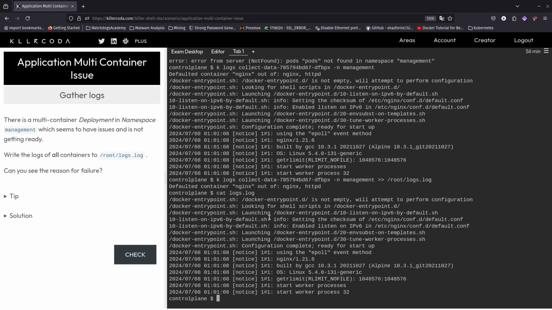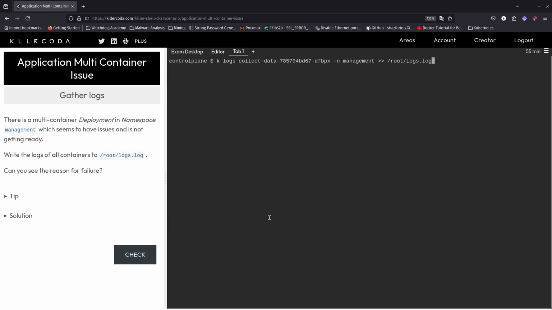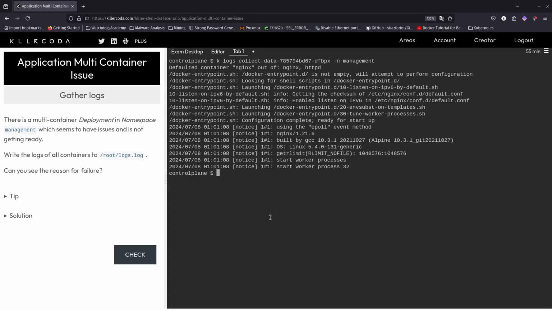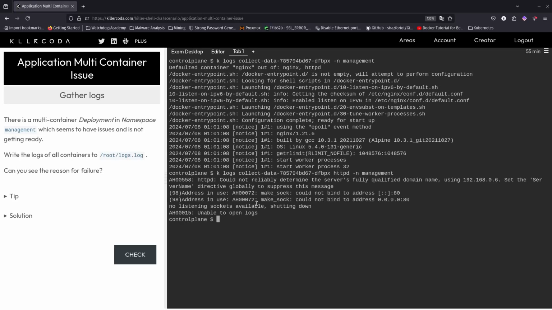There should be two containers in here. Right, let me go ahead and just clear this out. So the default container is nginx. Okay, can we do something like httpd?